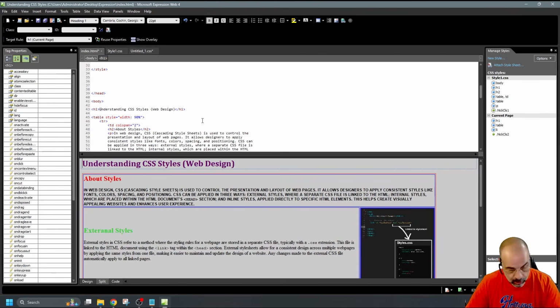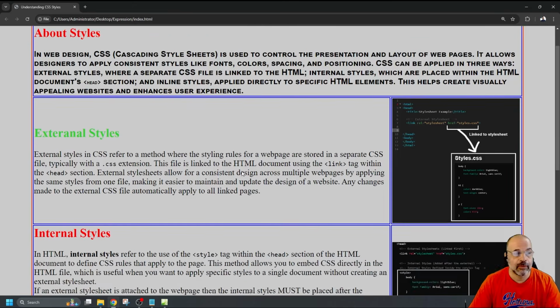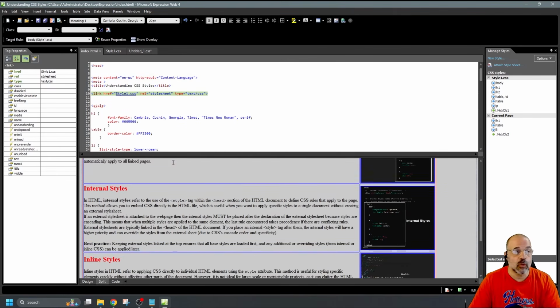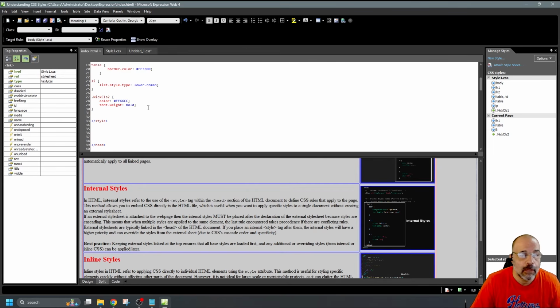All right, I'm just going to click on Save, Control S. I'm going to preview this by reloading, and there we go. The last thing I haven't showed you is how do I use the class in my internal style sheet. So here I've got this internal style, Nick class 2, but how do I call it? Well, exactly the same way.